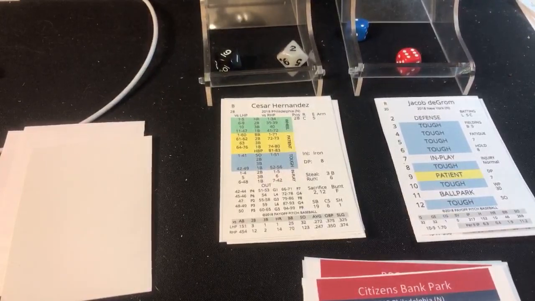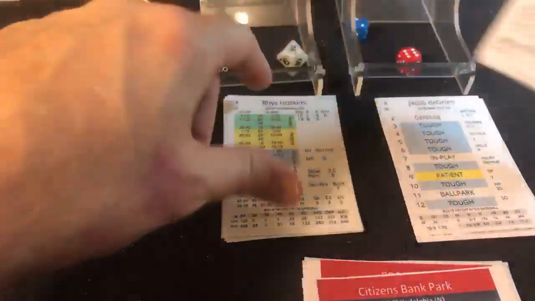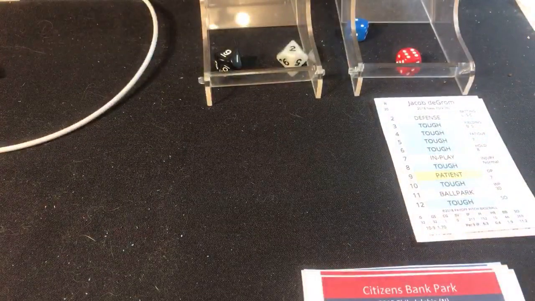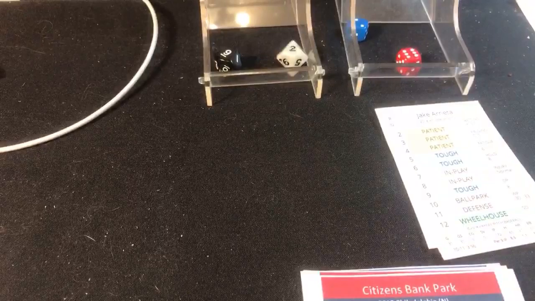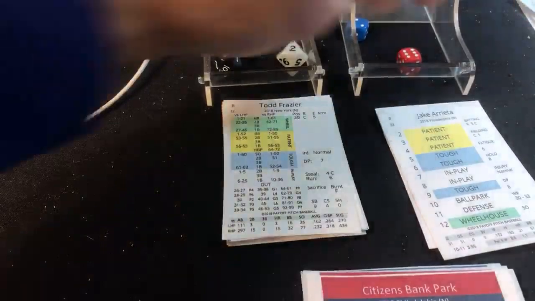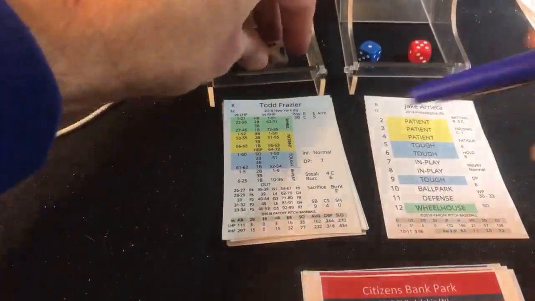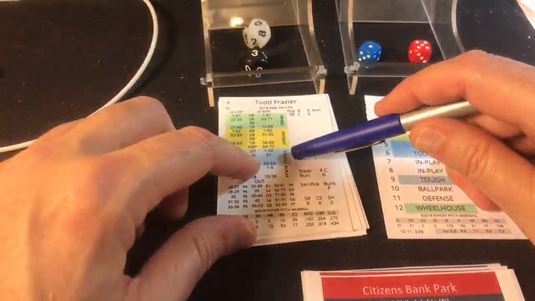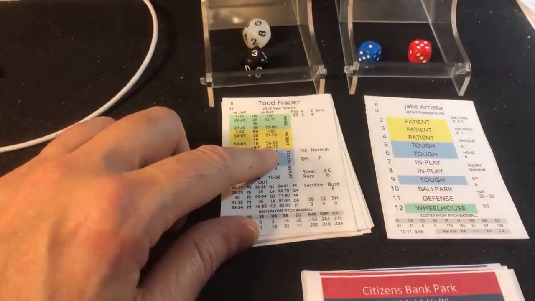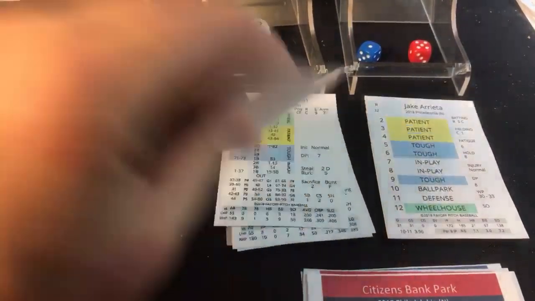It's 2-0. Mets in the top of the 4th. It's deGrom versus Arrieta. Game start number 25 for deGrom. Todd Frazier is going to lead it off. He's 0 for 1. He flied out to right in his first at bat. It's a 6. That's off tough. So we're going to look at the blue section here, and it's going to be a 30, and that's a strikeout. So Frazier strikes out, and that's strikeout number 3 for Arrieta.